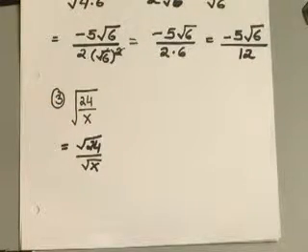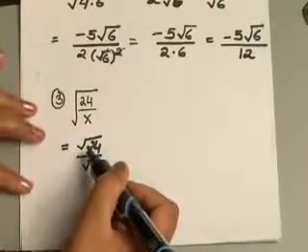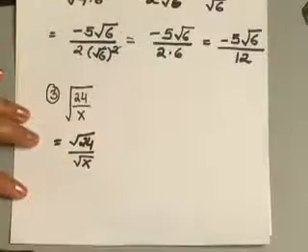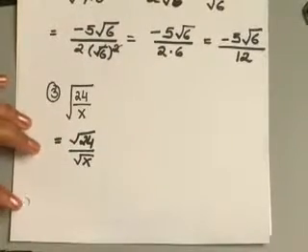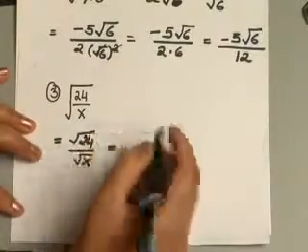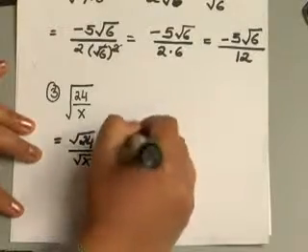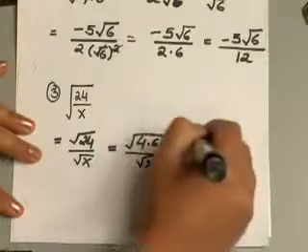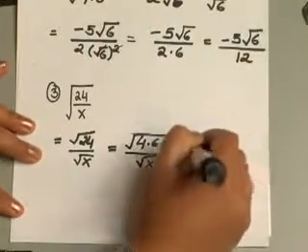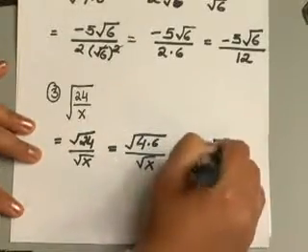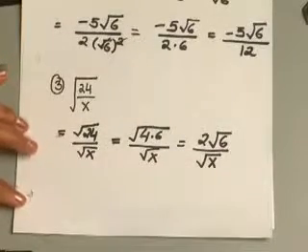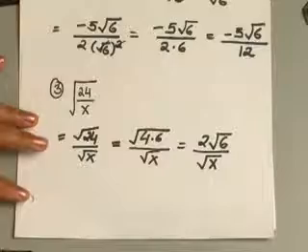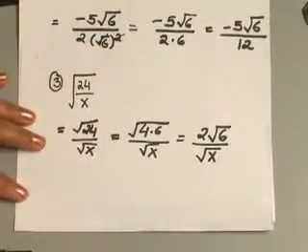All right. Now, we just saw how to simplify square root of 24. We did it right here. So we'll go ahead and do the same thing for this numerator here, and you will end up with, again, 4 times 6 over square root of x, which gives us 2 times square root of 6 over square root of x. Okay? Now that we have simplified our numerator, let's go ahead and rationalize this denominator.